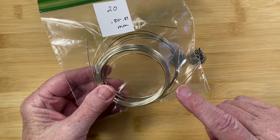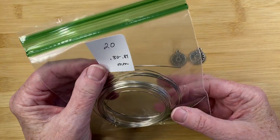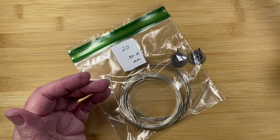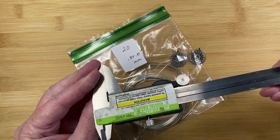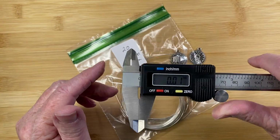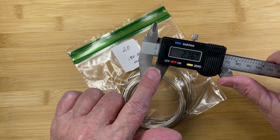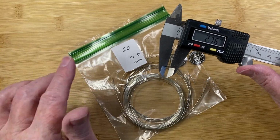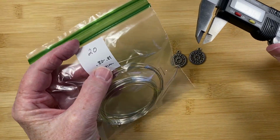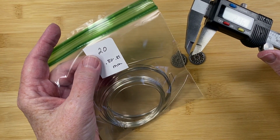When you separate your wire from the original packaging, it's easy to lose track of what size it is, what gauge it is. And because I have so many different sizes of wire, I took this. This is a digital caliper, which means it's battery operated. And I went through and I measured the diameter, even though the diameter on here has nothing to do with the diameter that they put on the packaging. It still helped me identify that this was between 0.80 and 0.81. And I identified that as being 20 gauge.